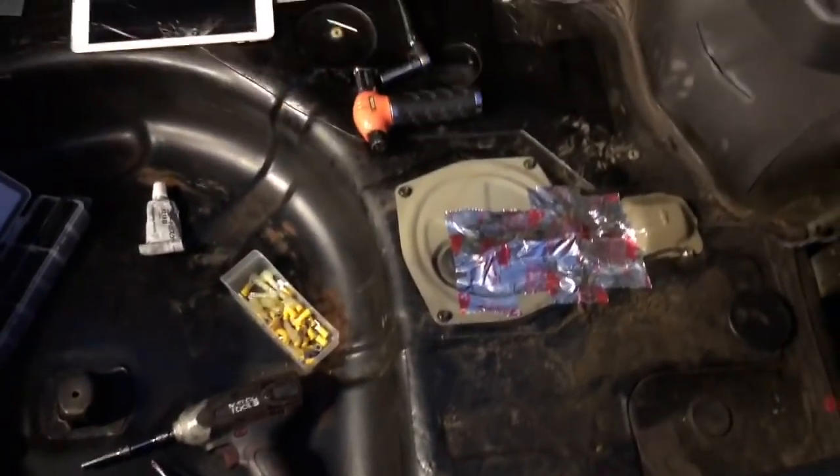So guys, that took all of like a couple minutes just to put it back in. I had to do a little modification on the seal. Hopefully it works. I had to actually cut it and put some RTV in between so that it worked. But we got it in there. I'll eventually get a new seal for it, but for right now that'll just work.